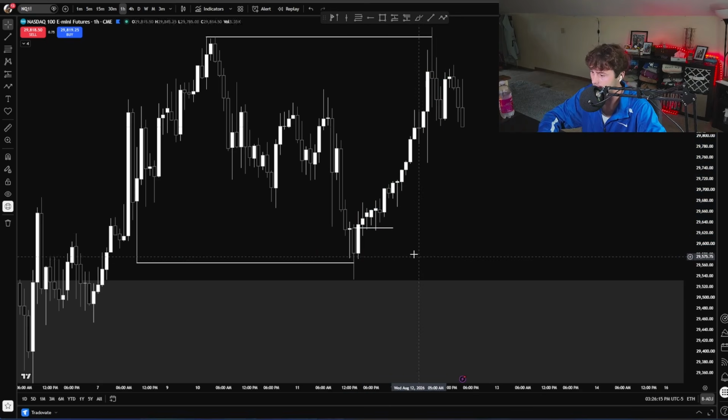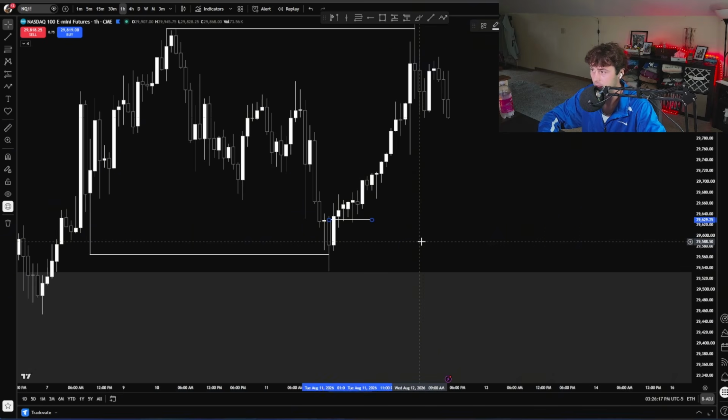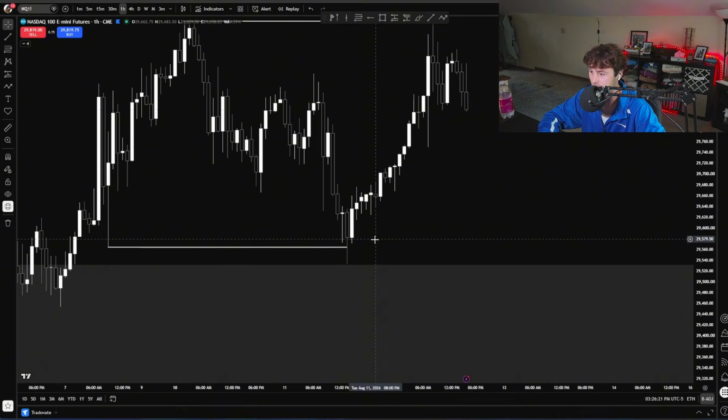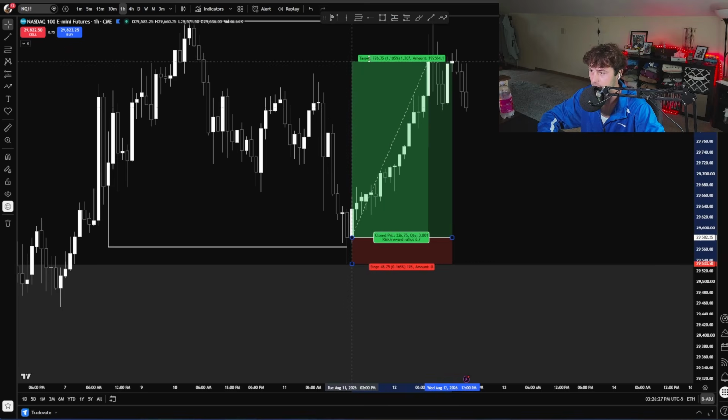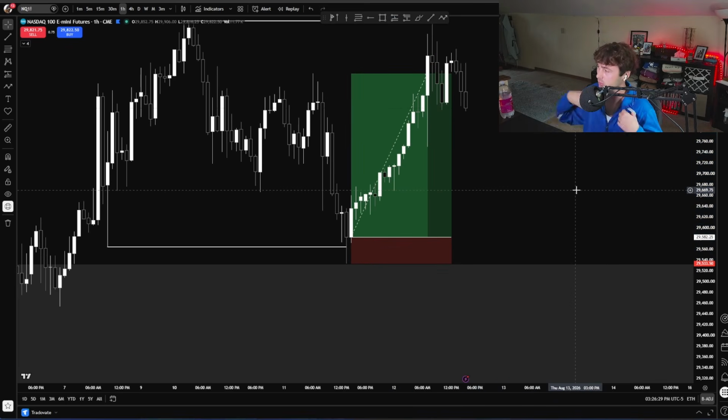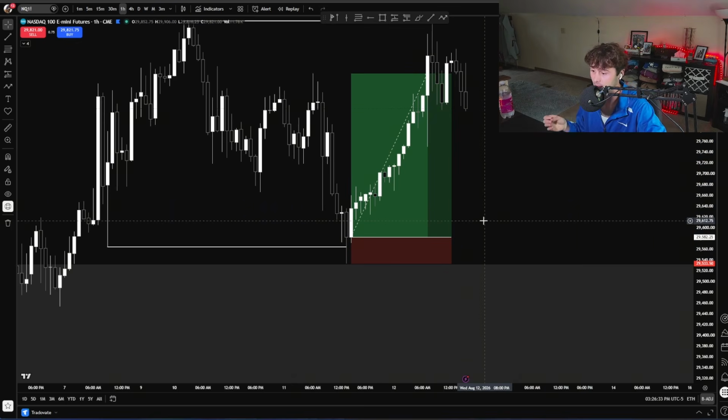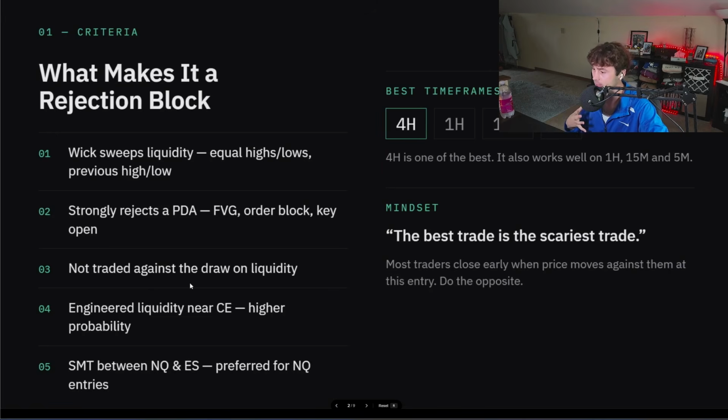Now, what would the rejection block look like? Here, there's not an entry on the hourly time frame on this rejection block. So we sweep out this, and we have to wait for this bullish candle to close for it to be a rejection block. I guess I forgot to say that at the beginning, for what a bullish rejection block or bearish rejection block is. But one more thing I would add to that, whenever we were on this page, right?